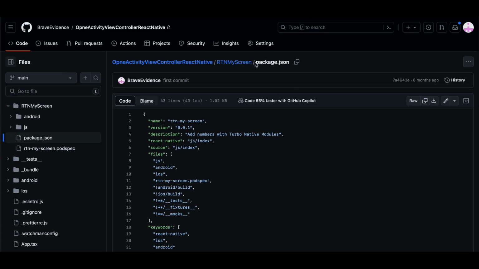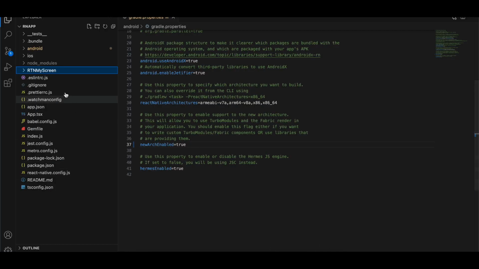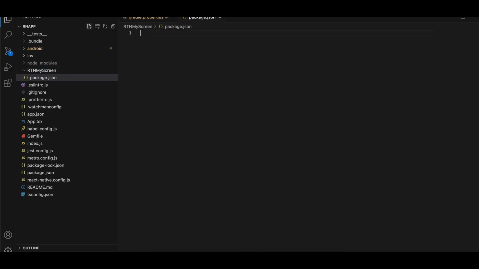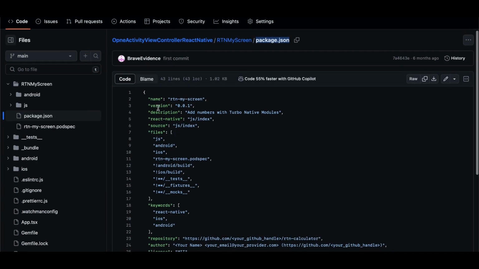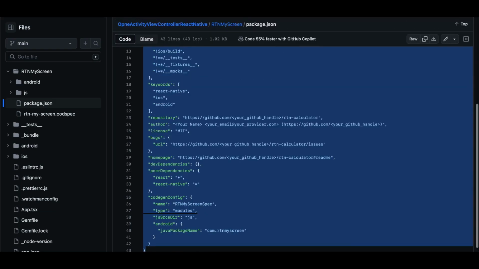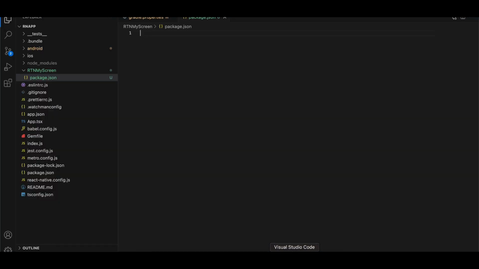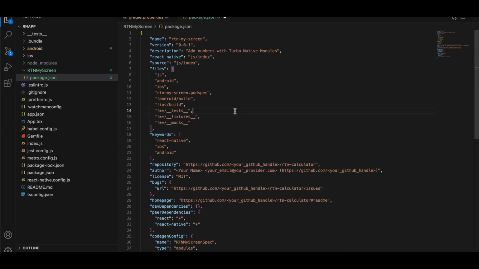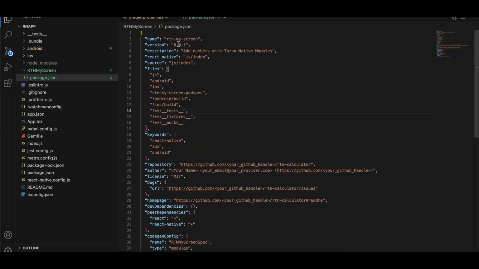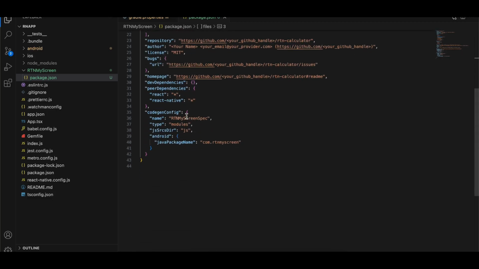First we have to create a package.json file. Again, the content of this is copied from the docs, so if you are curious you can copy it from there as well. Given that this is the first video on embedding Godot inside React Native, I'm showing you step by step, but in a future video I will make it pretty quick. I will just copy this and paste it here. If you have changed the name of this folder, make sure you change it over here, over here, and over here as well, otherwise you will get an issue.